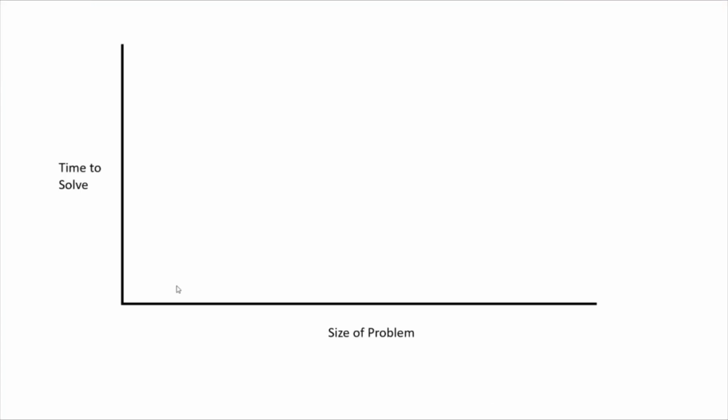And when we consider this running time for algorithms, we can start to see and compare the efficiency of an algorithm. And we can actually chart these too. So let's say we had this chart, and the x-axis is the size of the problem, and the y-axis is the time it's going to take to solve the problem. Well, we can chart that first algorithm with a straight line. And why? Because it's a linear algorithm. The more pages that we add, the longer it's going to take. And if we added twice as many pages, it's going to take twice as long, or twice the steps.